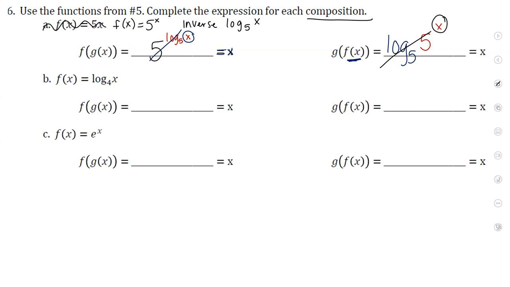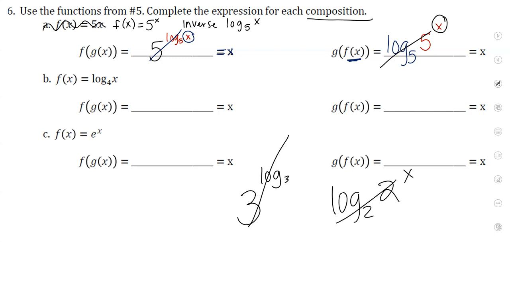Whenever you have an exponential, like 3 to the power of something, with a log, it's going to cancel, okay? Whenever you have a log with an exponential, the whole thing is going to cancel. You'll just be left with whatever is on the inside of those parentheses. Okay? They always cancel. So I'm going to let you guys do the other two.